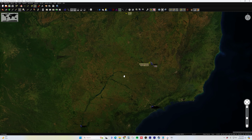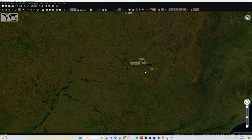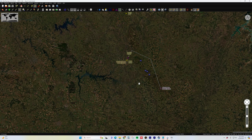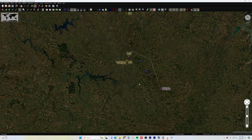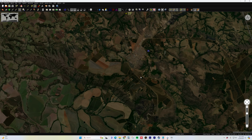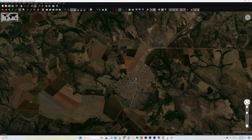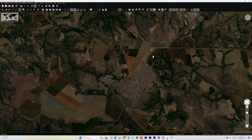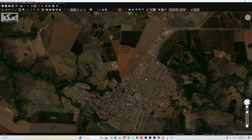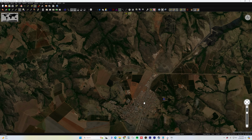So everything looks just green out here, and you can see that, well, you really can't because of that bookmark, but you have to get pretty close to be able to pick out that crater. And there it is once you get close enough. So here's the town that we flew over, that first little one with the 50,000 cattle. And you know what? These look kind of like cattle pens out here, so maybe that's where they got all those things. And that is a lot of cattle.